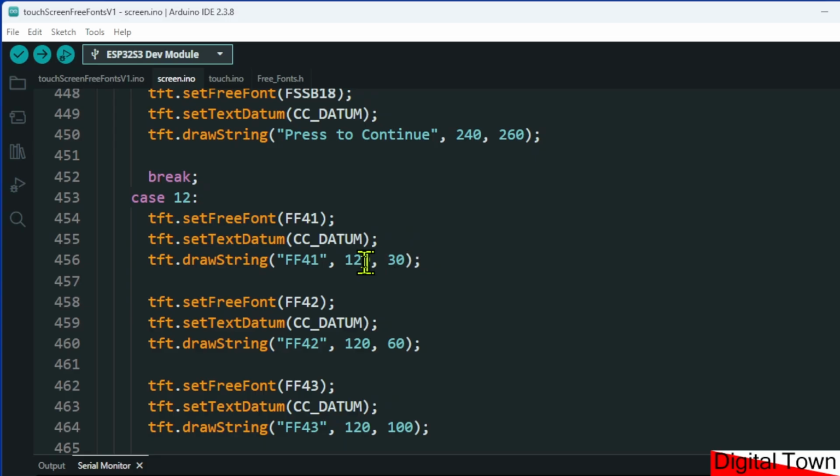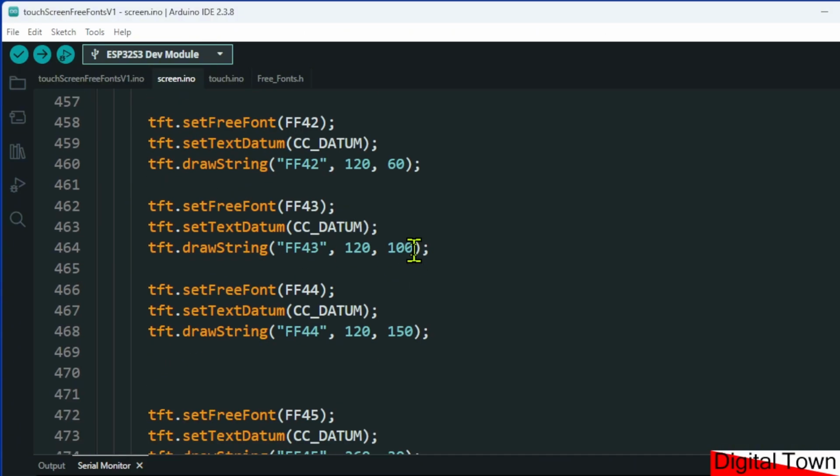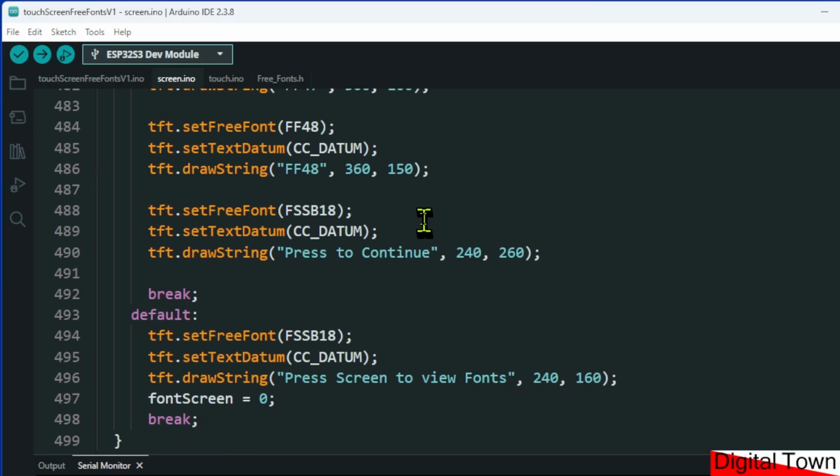So there are 12 screens full of 8 typefaces, and one of those screens happens to have 9 typefaces on it because there's that little Tom Thumb version. Finally, the default, if there's any other value for the font screen, then it just displays this and says, press any screen to view the fonts.